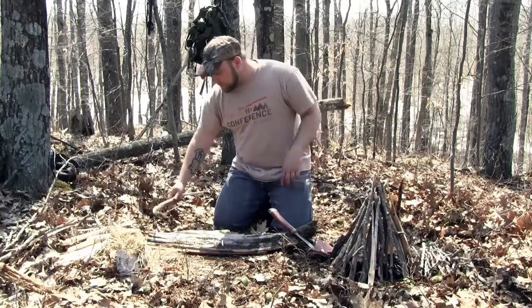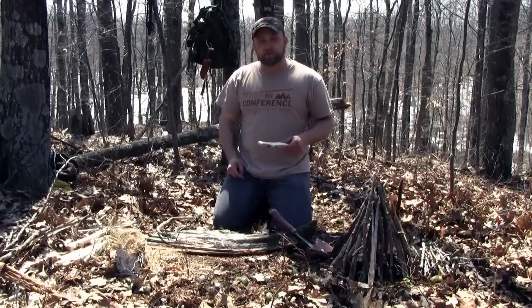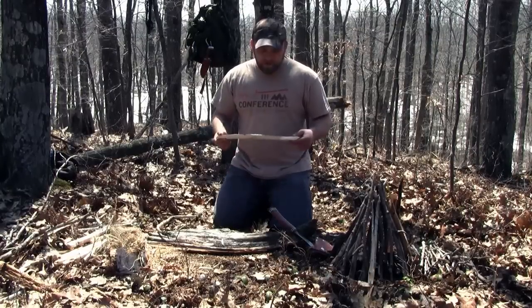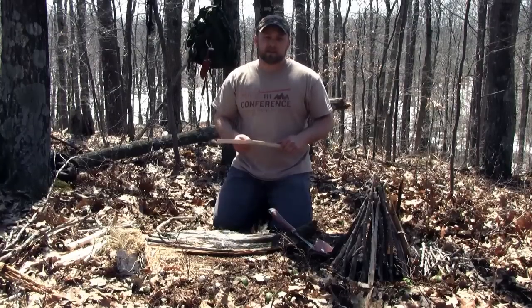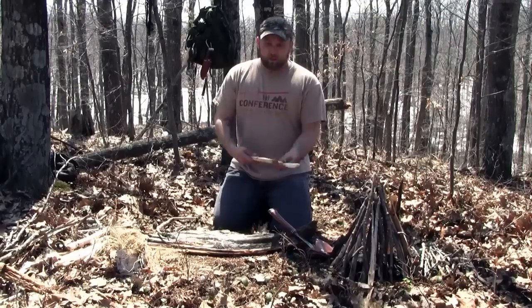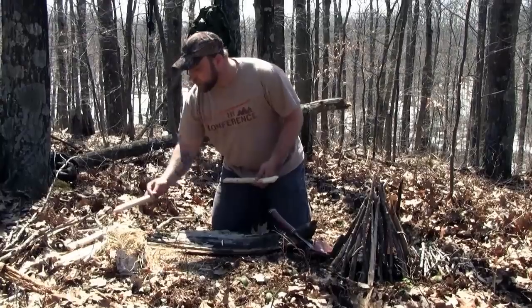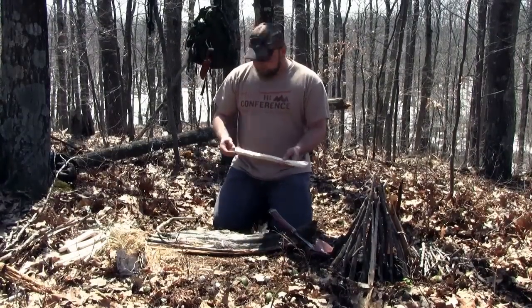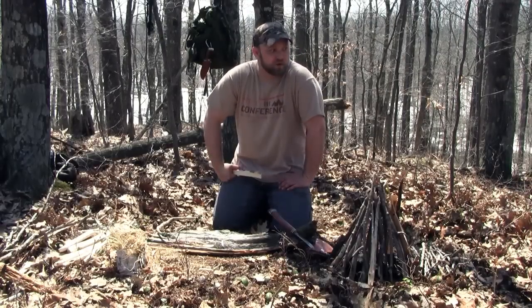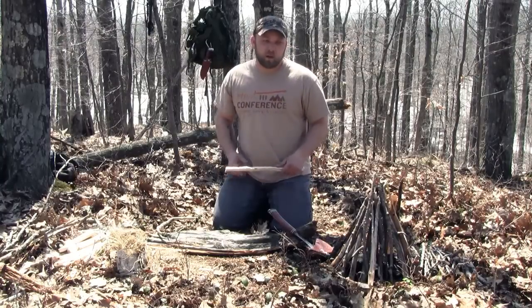So, and we went through and made the fireboards. I got a couple different ones, some spruce and basswood. Basswood is probably the best. It's the softest, and when you're looking for candidates for wood, you want the fireboard and the spindle to be the same kind, soft. And you want the handhold to be hardwood. So when you're looking at it, a good indication, until you get into identifying trees and knowing which tree is what, most soft trees are going to be willow, basswood.